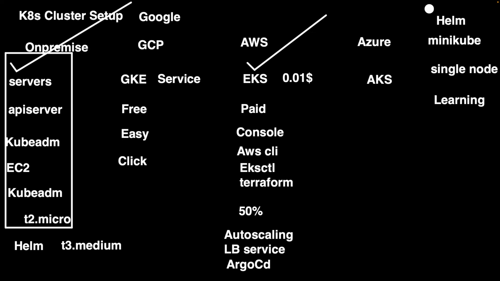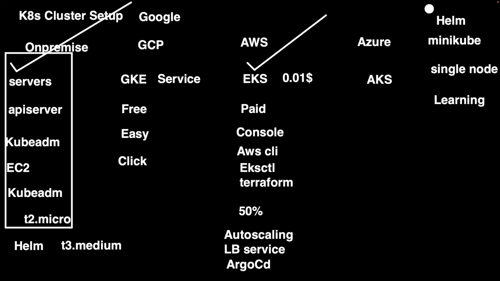Kubernetes is the stable one and officially recommended by Kubernetes. Minikube is like a single node cluster. That is just for learning purposes, dev environments we use, not for prod. MicroK8s and these are all different Kubernetes solutions offered by different vendors. Each has got its own pros and cons, but these are the ones which are used across the orgs. So let's get to some EC2 instances, create a cluster.